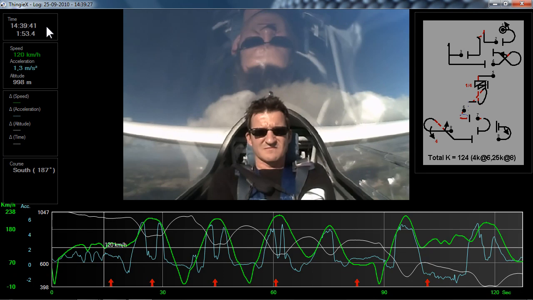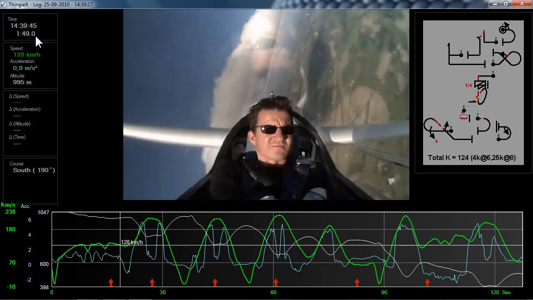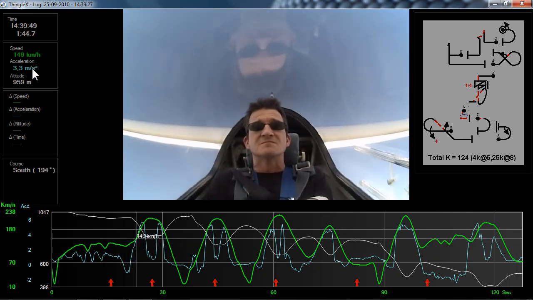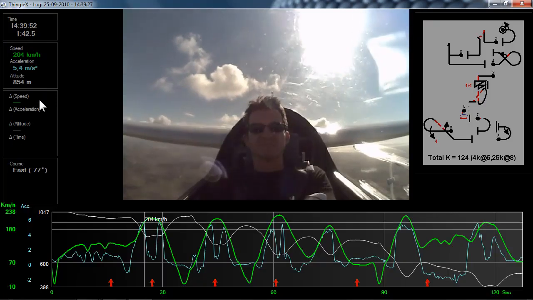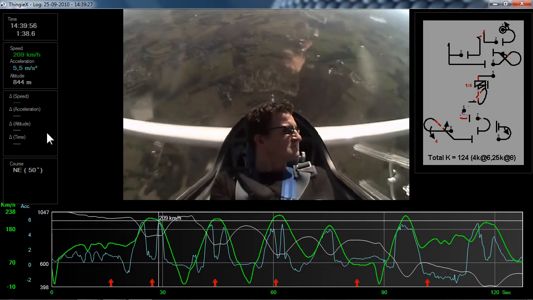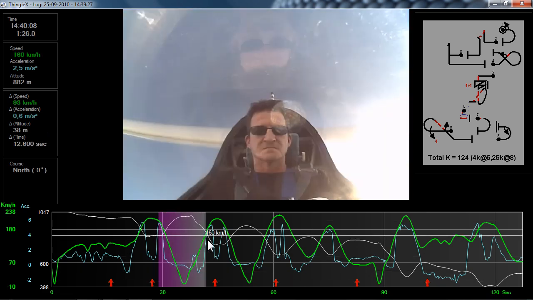If we look at the status windows up here, you can see the time for the flight. You can see a counter counting down to the sequence end. You will see the current speed, the current acceleration, and the current height. We have a view here with delta values. This view is used when you are analyzing the sequence and need to know what is the difference between a start mark and an end mark, and it will be something like that. The shaded area is just a color I picked because it's noticeable, but you can change that.